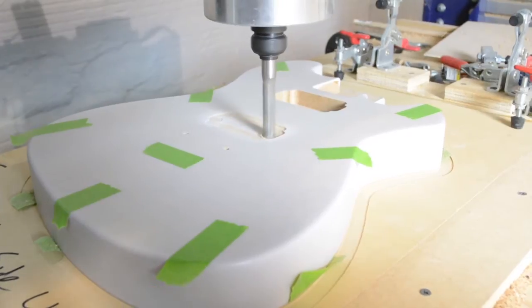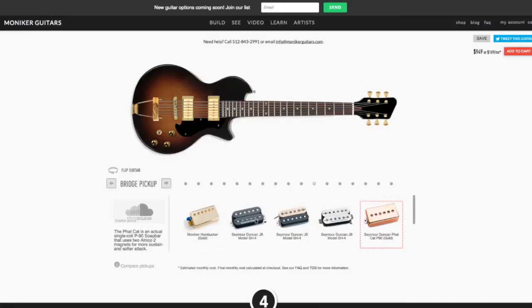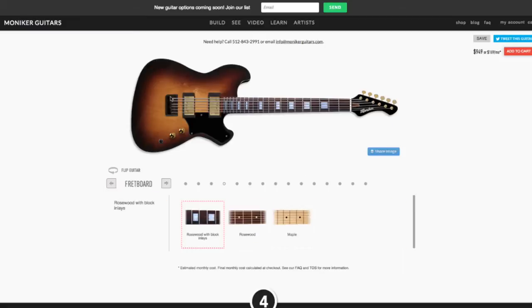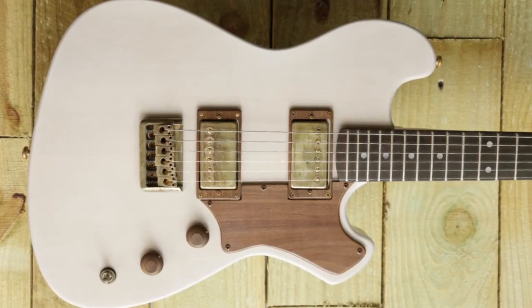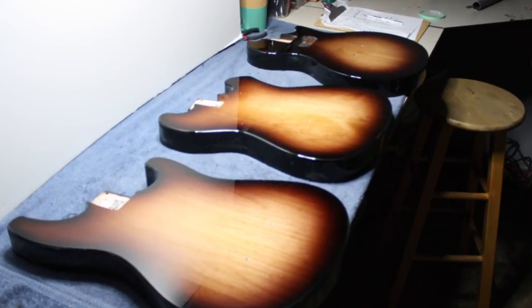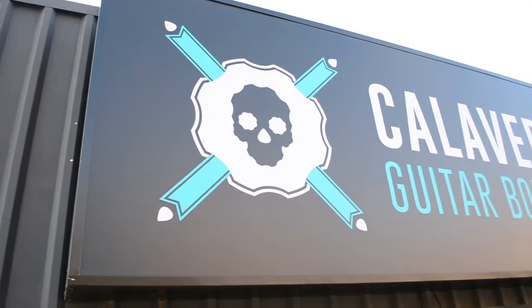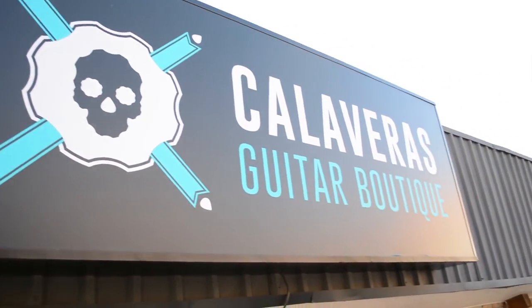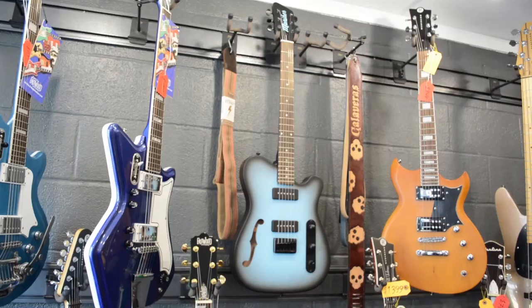We love the way these guitars turned out, but we also know that you love to customize our guitars to get one that's as unique as the music you make with it. In our rewards section there are two guitar options. The original BBQ series are the guitars we've just described. The custom BBQ series allows you to use our online design tool to choose special features only available through this campaign. Our goal is to raise the awareness and the funds we need to start getting Moniker Guitars into a retail store near you.